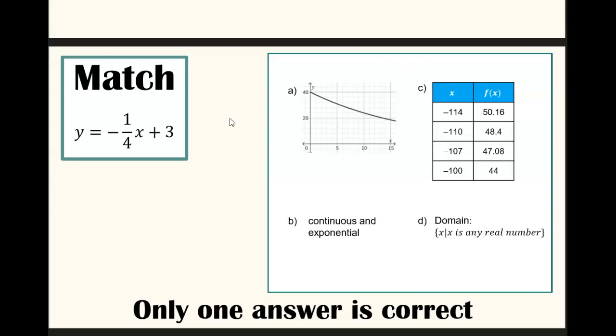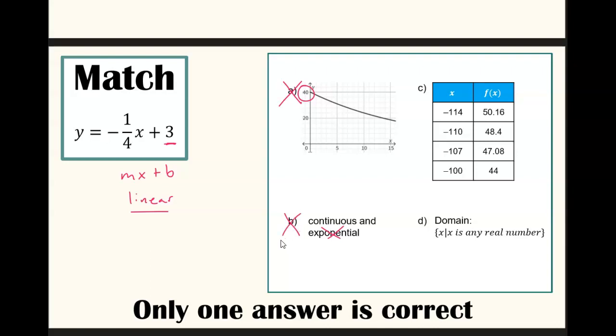All right, so let's look at A. This looks like a very gentle curve. And this is our mx plus b form. So this we know is a straight line. This is linear. Since this is a curve, we're probably going to think this is no. Another thing we can notice here is the y-intercept is 3. The y-intercept over here is 40. That does not match in any way. Okay, how about B? Continuous and exponential. Well, we just said this is linear, so it's not exponential. Can't be B.